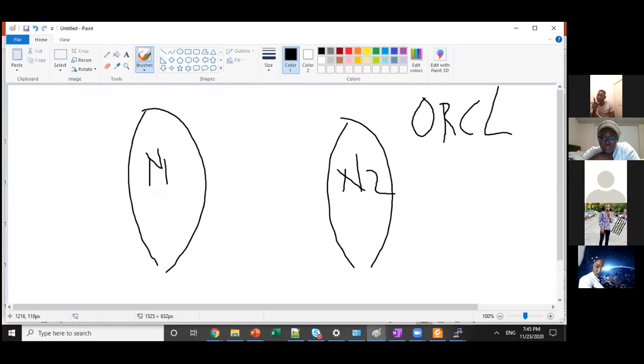You are going to select where you want the database to run. Let's assume you want it to run on node 1 and node 2. It means that one instance will be running here and another instance will be running here as well, because you want the database to run on both nodes. Does it make sense?